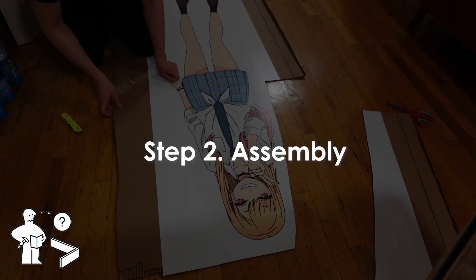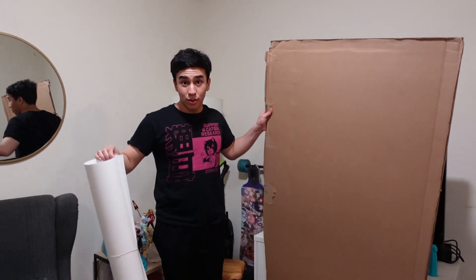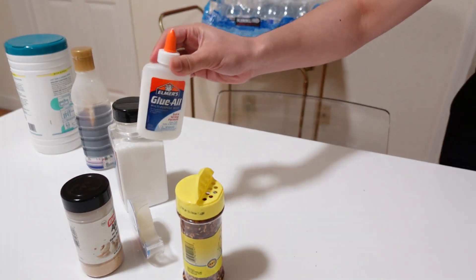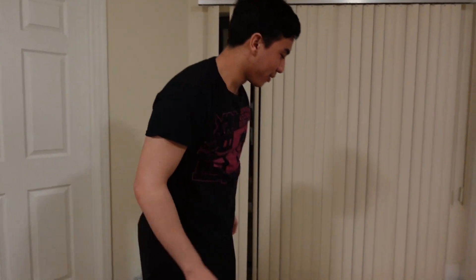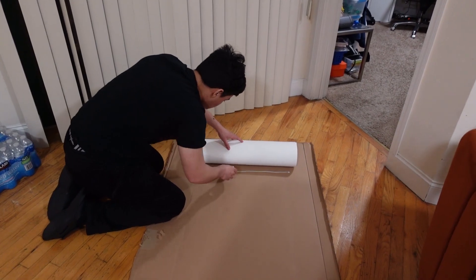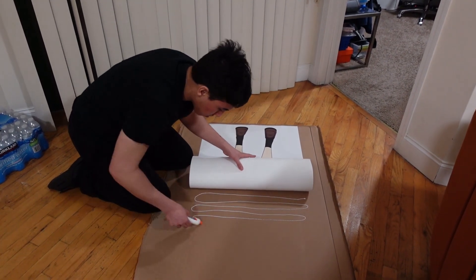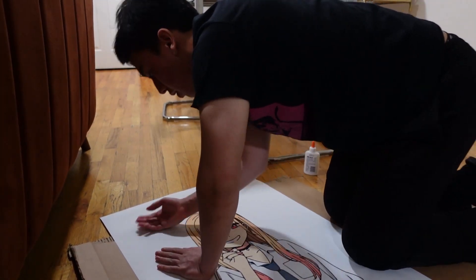Now that we have our poster and our cardboard, it's time to put the two together and assemble. Today we're gonna be attaching these two together with our favorite condiment, Elmer's glue — we use this all the time on pizza. First step is to attach the printout to the cardboard. We gotta figure out how to glue this without messing it up. Now that's glued down, we just have to wait for that to dry, then the next step is to cut everything out.